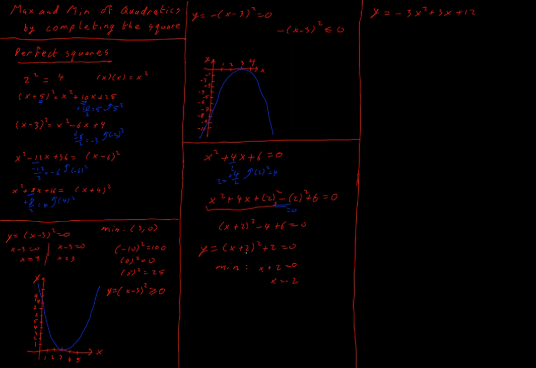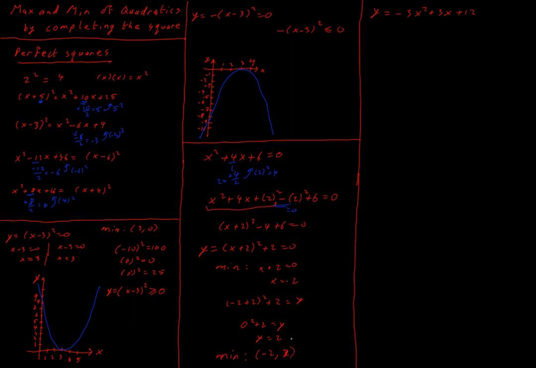What is the y value going to be when that happens? Well, if I sub that in, I'd have minus 2 plus 2 all squared, plus 2 is equal to 0, or is equal to y, I should say. So I'd end up with 0 squared plus 2 is equal to y is equal to 2. So the location of my minimum is going to be at x is minus 2, y is 2.